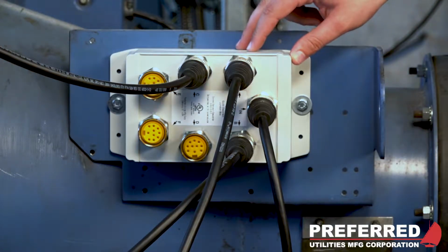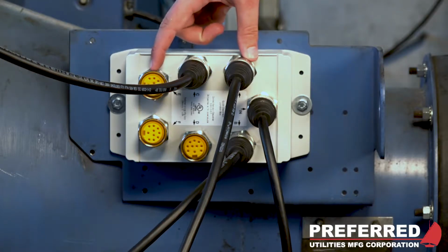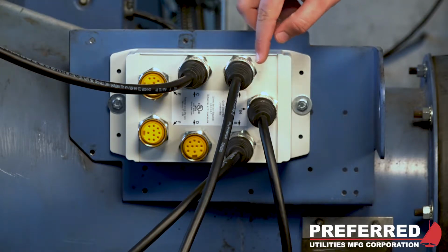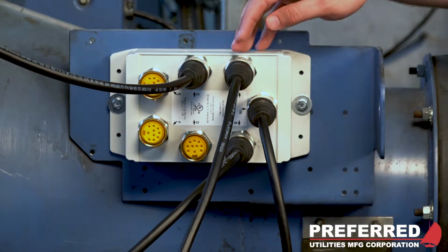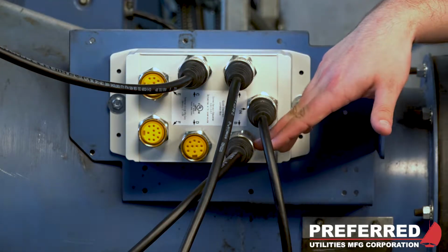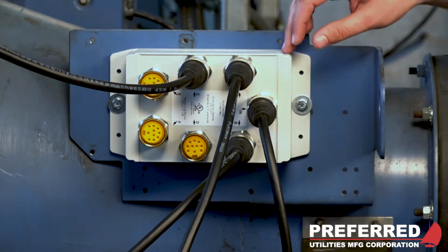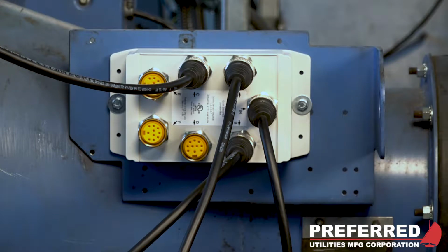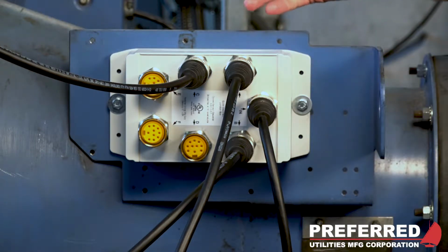connection box. As we explained earlier, there are 6 servo connections labeled A through F. So A corresponds to servo address 0, B to servo address 1, C to address 2, and so on. So in this case, this servo being connected to A is address 0.